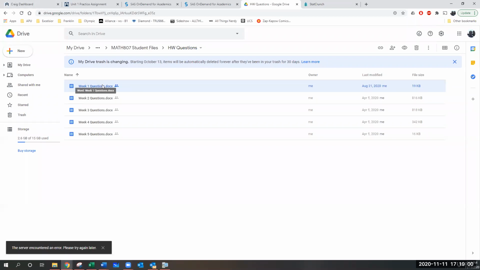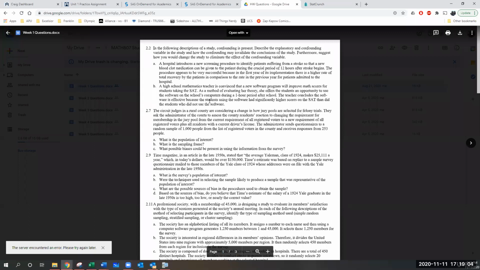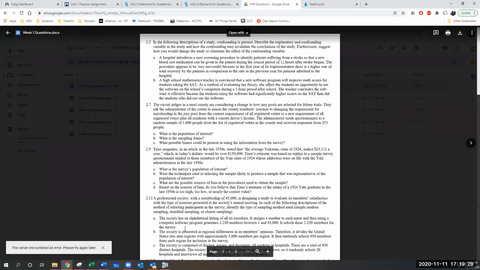And that's the other reason why I don't do Turnitin, because if everybody uses this, which I don't know why you wouldn't, why would you waste time typing this in yourself when I've done it for you? Once you open it, you're going to click after each question, hit the enter key a bunch of times to give yourself some space, and type your answer in here, and then do the same thing down here. Well, if you put this in Turnitin, you're going to get horrible Turnitin scores, because you're all going to have all of this verbiage, right?